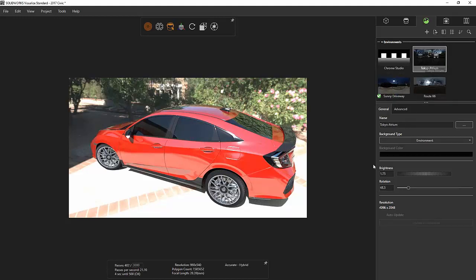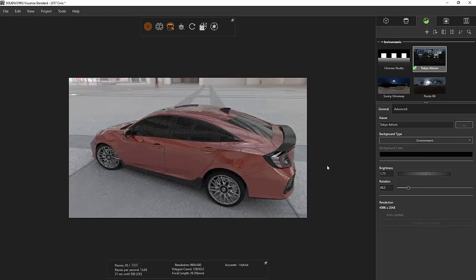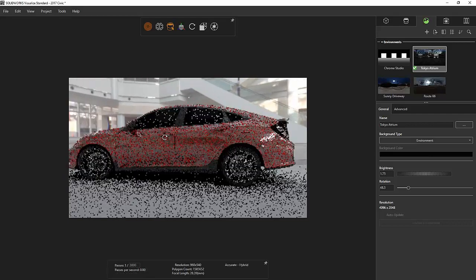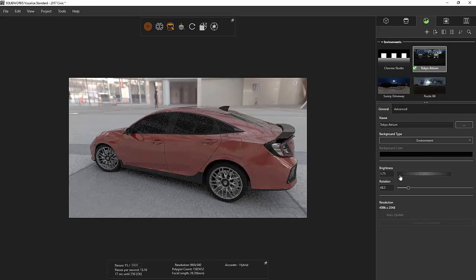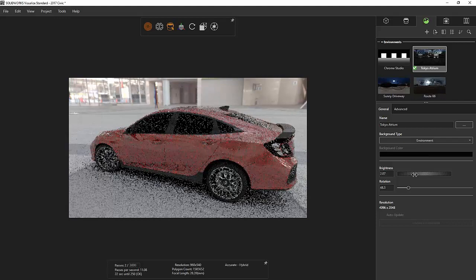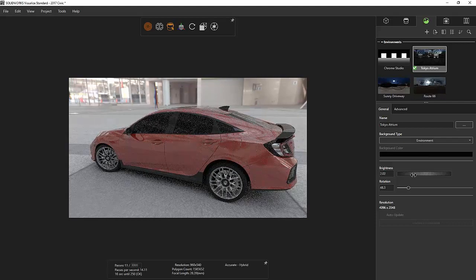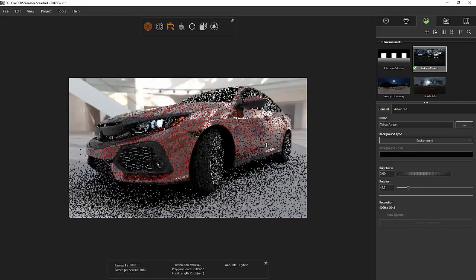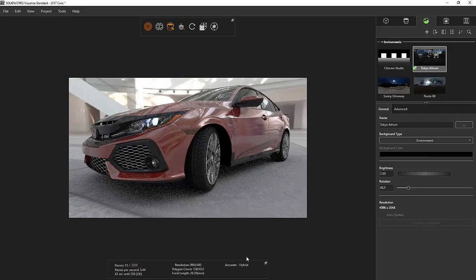Now, the other thing we have here is, like I said, it does change the mood. Let's try the Tokyo Atrium. This is one of the default ones that comes with the program. Once again, it kind of gets dark here, but this one actually makes sense due to the fact that it's inside, so the lighting might be a little bit closer. Maybe we might raise it up just a little bit to give it a little more brightness, and then we'll go from there. And there, that looks a little bit nicer. Maybe we'll make it a little more strategically placed so it looks better.